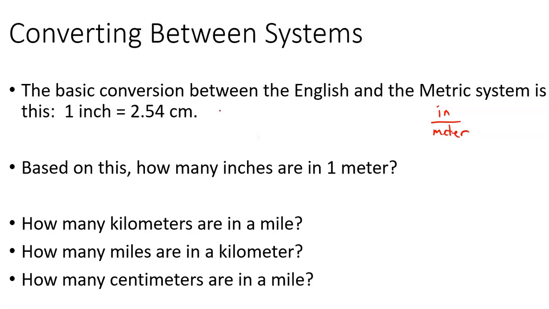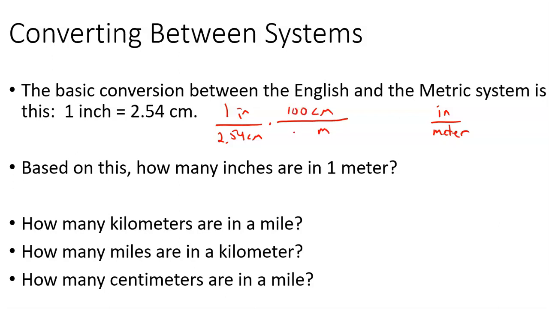Well, there's 2.54 centimeters in 1 inch. And then, well, if I do it that way, I'm not going to end up with what I want. So let's try this. Let's flip it around and do 1 inch is 2.54 centimeters. And then, how many centimeters are in a meter?